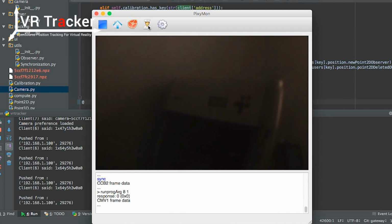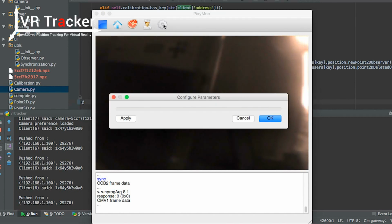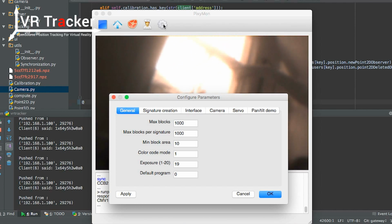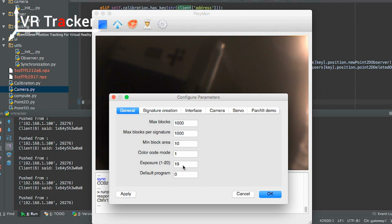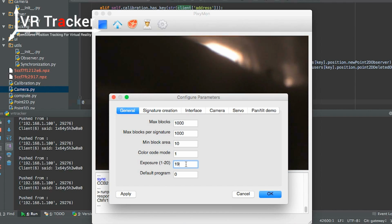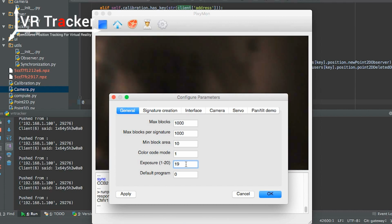Now, the second thing we want to do is set the luminosity. To set the luminosity, we have to go into the parameters, because right here you see, I was talking about the windows, and the windows emit a lot of infrared light. This is because of the sun, while the tag is not that bright. So here is the exposure. This is the parameter you want to play with. So far it's at 19, which I think is going to be enough, but we don't want to point the camera at the windows, but that's going to be pretty okay.